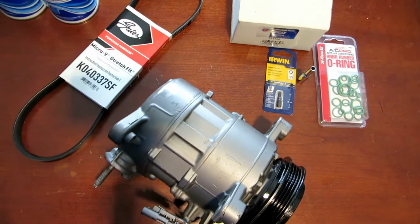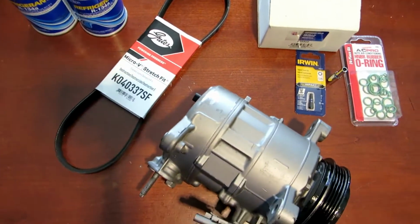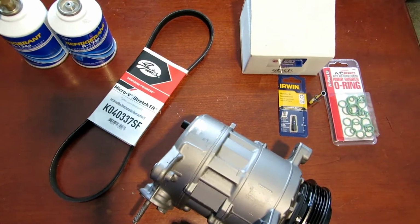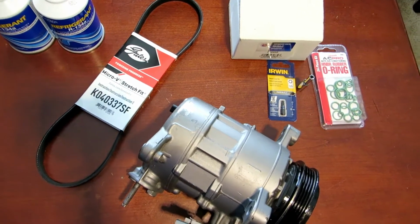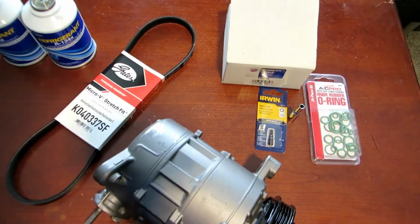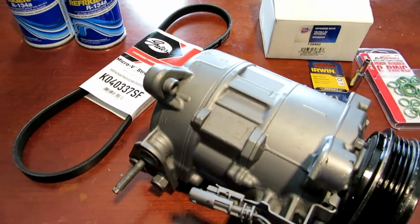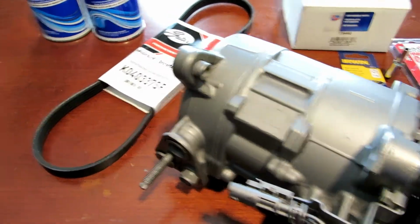Check this out. I've been having AC problems with this truck for about a year and a half. It had a little hole in it, and I'd go put a little bit of something here and there. Then one day it just got bad to where I was spending about $20-something a week on refrigerant.